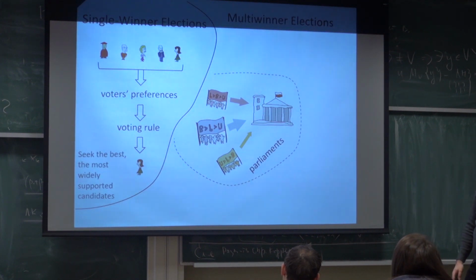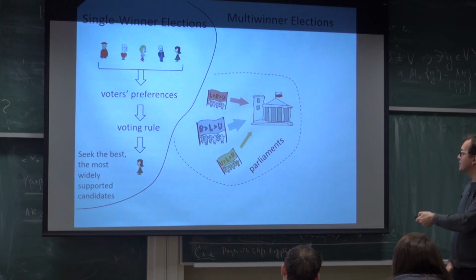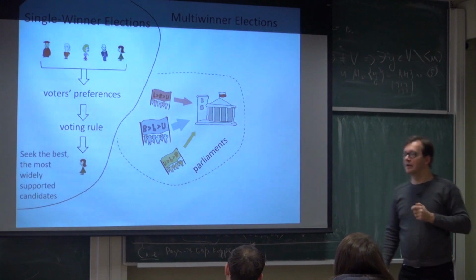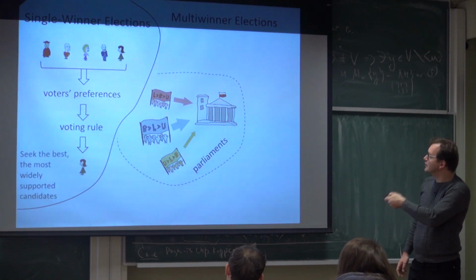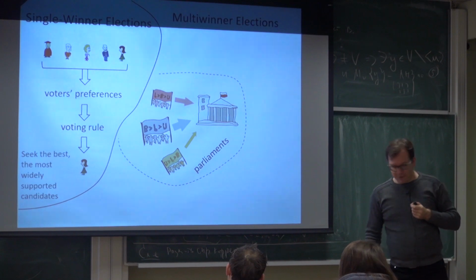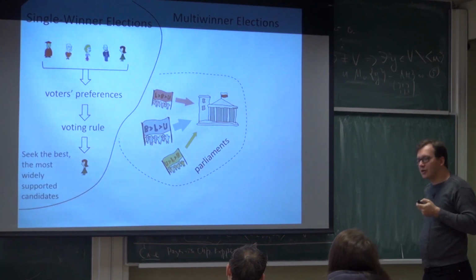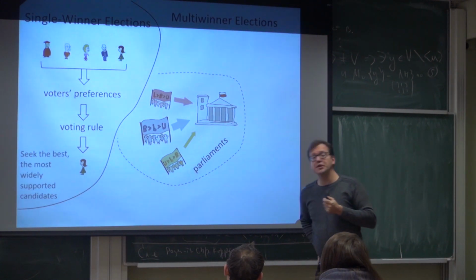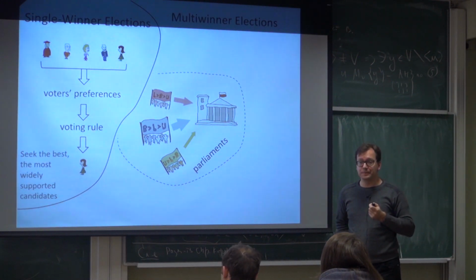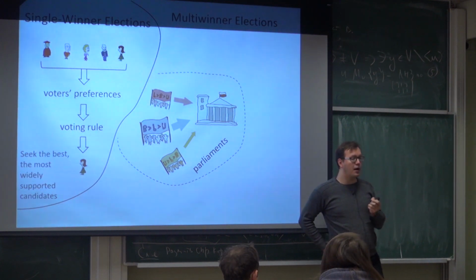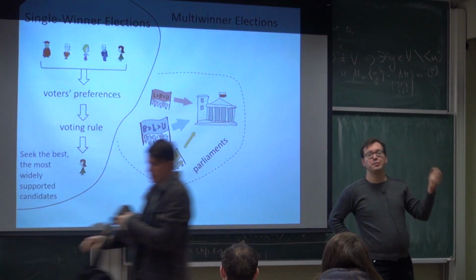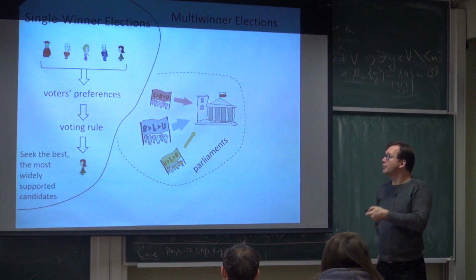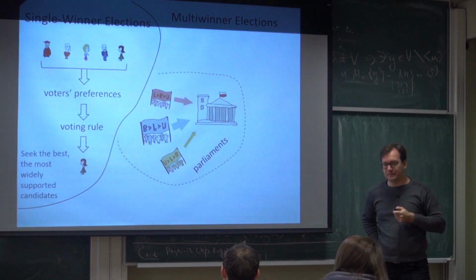The basic case of a multi-winner election is, of course, electing a parliament. This was the best way I could draw the Polish parliament, and you can see that, suspiciously, I didn't draw a circus, but anyway. If you're choosing people to put in the parliament, then maybe one of your goals should be proportionality. If there's a certain point of view in society, then it should be proportionally represented in the parliament.